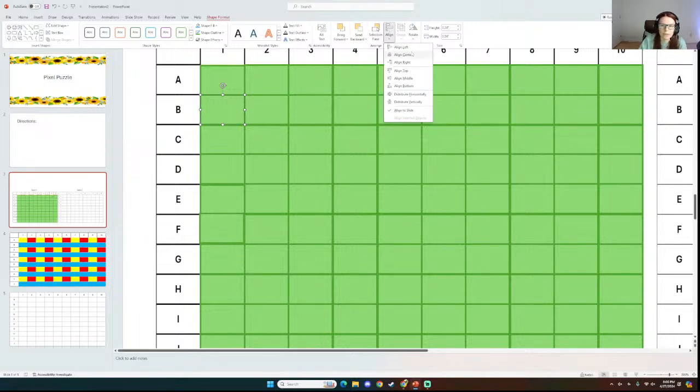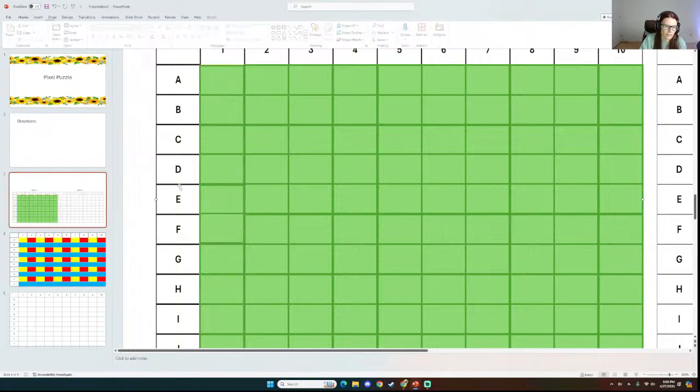I can click alignment. I can do align. So if I do align left, it aligns everything all the way over there. But I can click on all of them, the whole column, and I'm going to do align to left. And it aligned all of them the same.